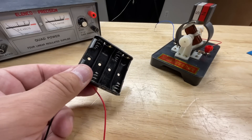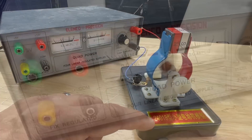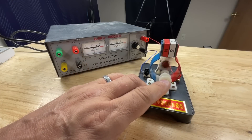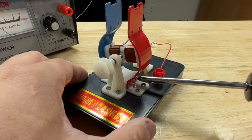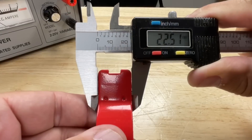It came with battery holders for AA batteries but I didn't have much luck with those, so I put it on a power supply. I got it to spin but it took almost 10 volts, and I had to position the rotor with my hand to get it in the right position while spinning. At least I got it spinning, so now I was ready to take the metal plates off and see if I could reproduce them with the ProtoPasta filament.